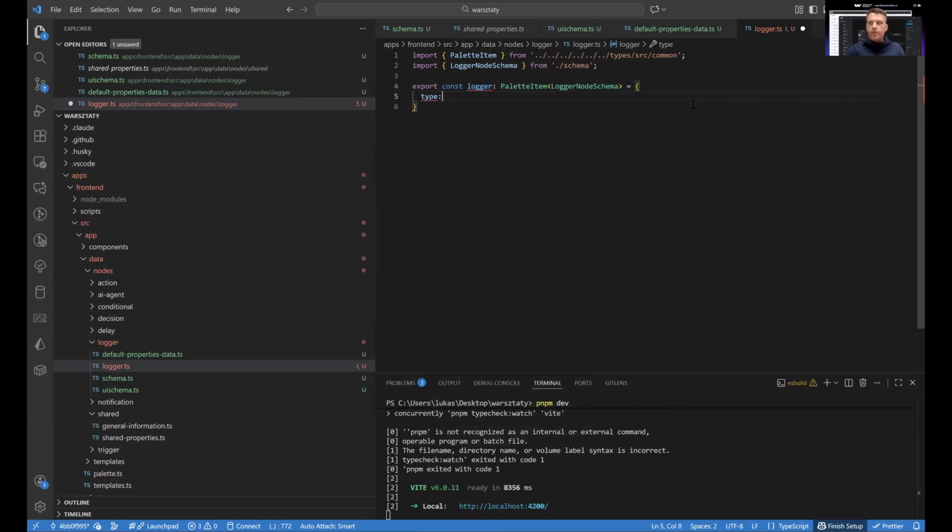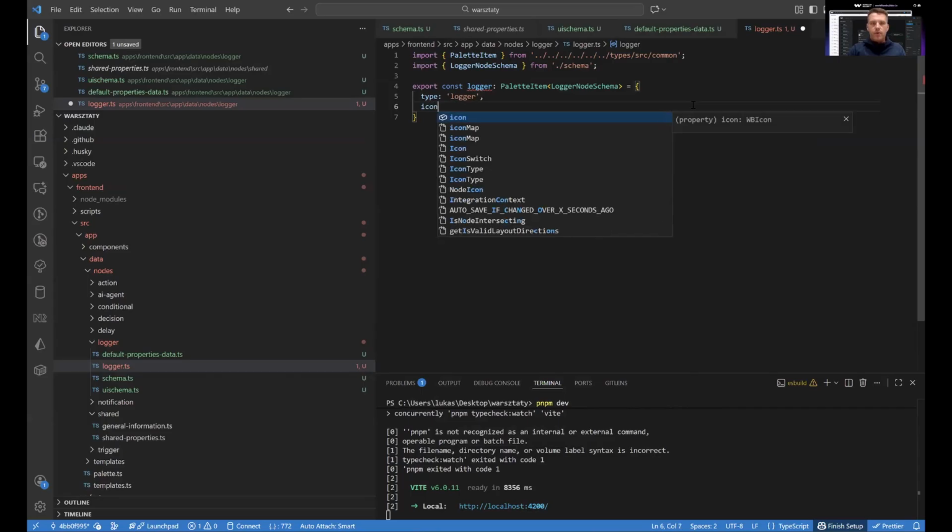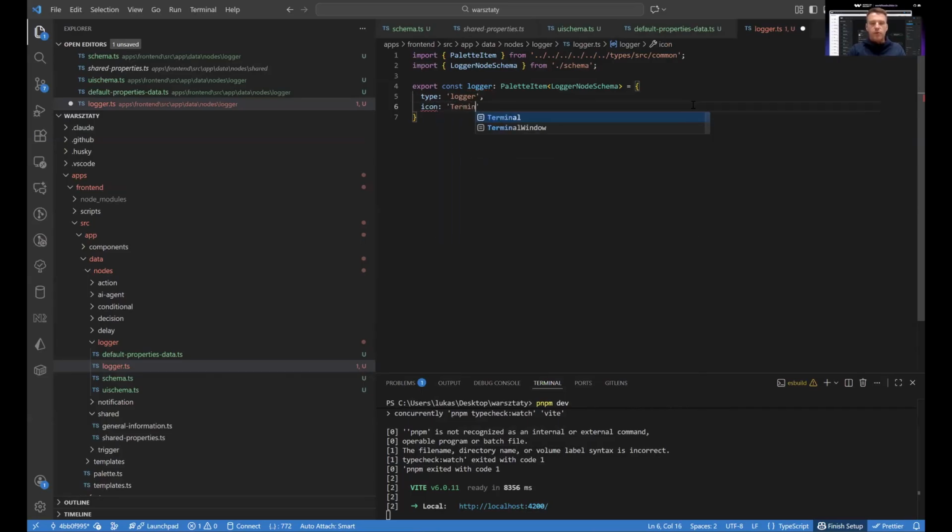And first of all, its type is logger. The type here just identifies that it is a unique object. I'm going to use some predefined icon. In Workflow Builder, we use Phosphor icons. Those icons are available by default, but Workflow Builder also has mechanisms so you can define your own icons and use them here.